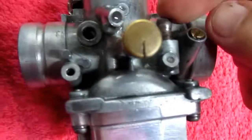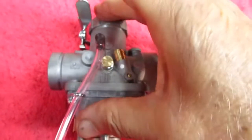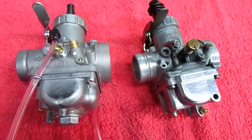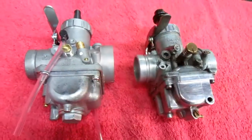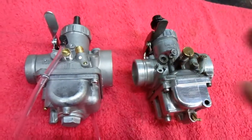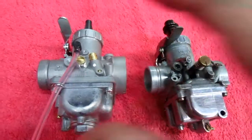Now just for reference, you can see here the original one, and this is something that would be confusing to some people. Whoops, let me knock that over. This has a bigger fuel inlet. Again, this is a generic carb that they use on a lot of different things. This is the carb that has everything set for that year motorcycle. But they're close enough, and I know other people that have done this restoration that have done exactly what I'm doing, and they've always said it's well worth the time and money. The bike will run so much better with a brand new carburetor than something that's 44 years old, and you never really know where it's just not exactly right. A slide is worn, and all the passages, it doesn't even matter.